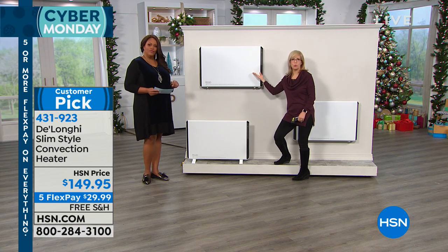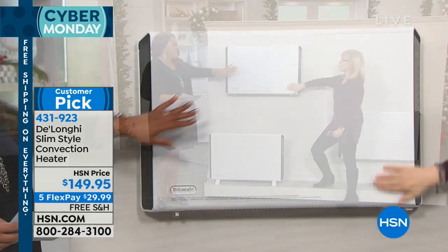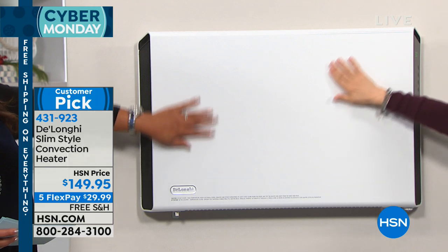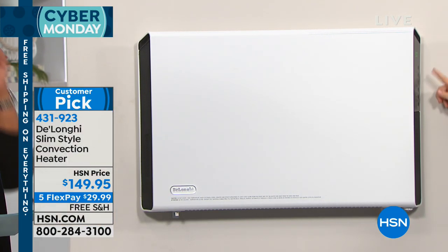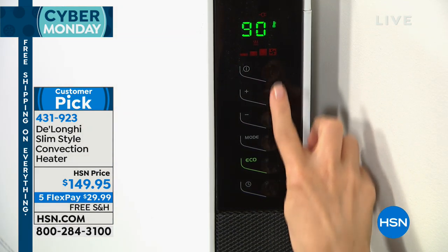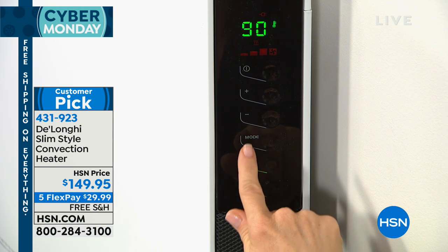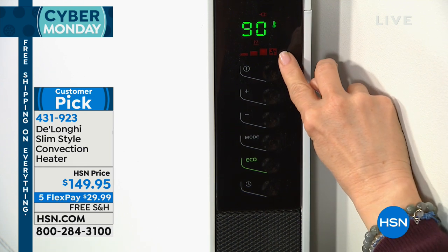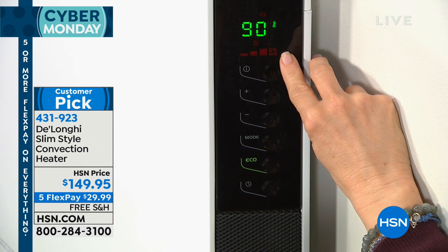How great to be able to get this off the floor. The studio is so cold and this just feels really good. And I like that you're not going to burn yourself touching it. It's great if you have pets and you have this on the floor. Let me go through the features on the side. It has the digital thermostat — you can adjust it up or down. Where it says mode, it has high, medium, and low. It also has a fan mode with two built-in fans that push the air out and distribute warm air evenly throughout the room.